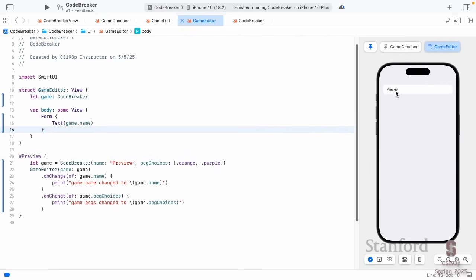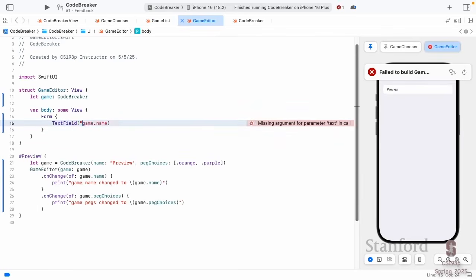But unfortunately, if I try to change it here, I'm tapping on it, I can't edit it. And that's because it's a text. Text is fundamentally read-only text. But there's another view, of course, which is read-write text. It's called a text field. Now, the text field has kind of interesting arguments. The first argument is actually just a label for the text field, and I'll show you where that name thing appears in a second. But the second argument, which has the prefix text, is a binding to the string you want to edit. And here I've said $game.name.